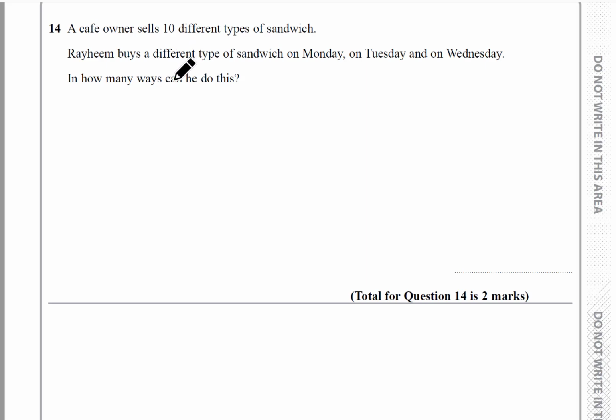Well, there's 10 different types of sandwiches. So on a Monday he's got 10 combinations that he can have. Now it says different, so if he gets rid of whatever one choice he has, there's only 9 choices left. So on Tuesday he can have 9 different combinations, and after that it's times 8, so just work that out on the calculator. Well, 8 times 9 is 72, then times 10 is 720. So yeah, that answer is 720, and that's a very straightforward combination mark.